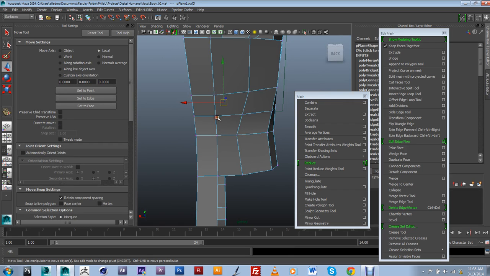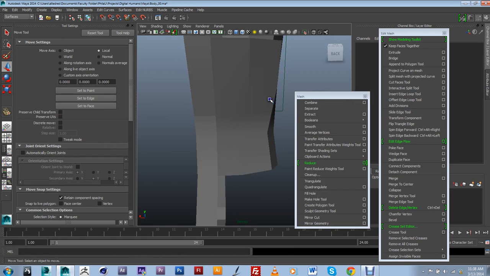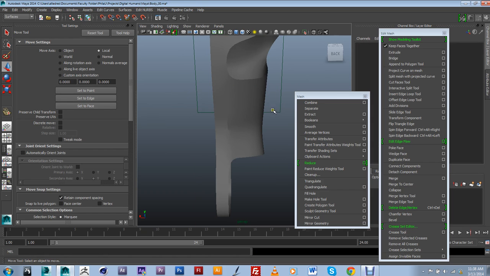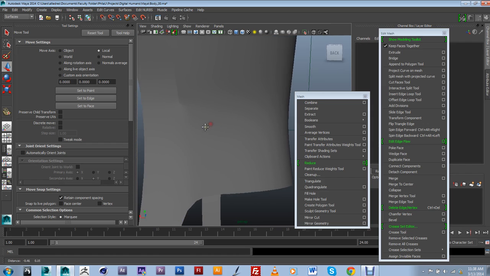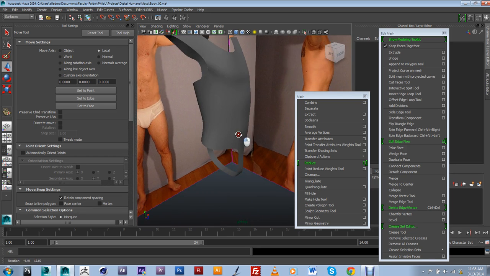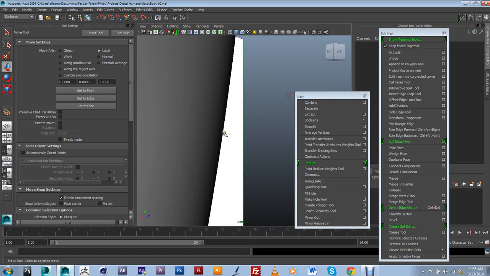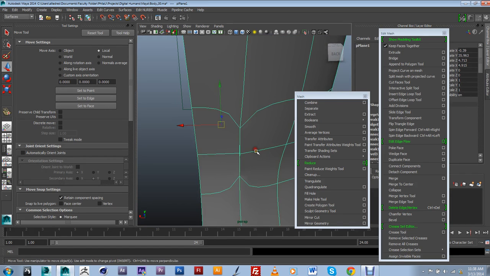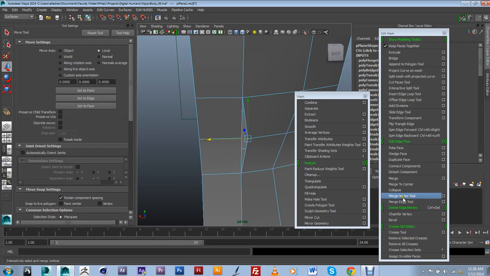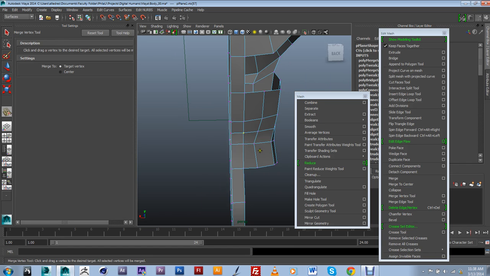Just to show you what happens when you don't have things connected the proper way, you get this really sharp geometry in here. This is telling you right here that there is an open edge. Everything should be looking smooth the way you see it right here. So the solution is going in there and making sure that everything is sewn the way it's supposed to be sewn or merged. Okay.